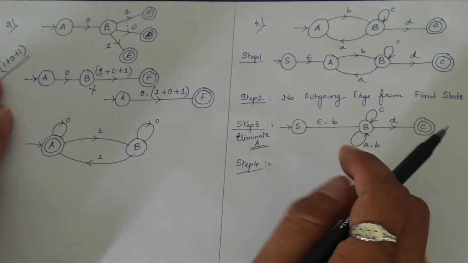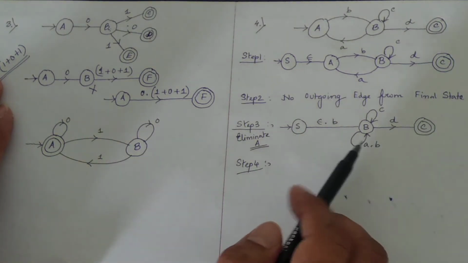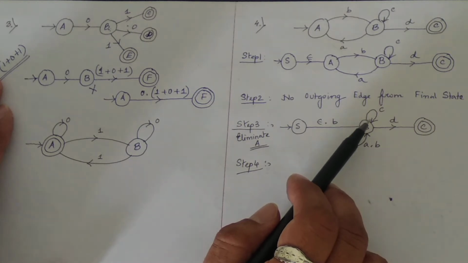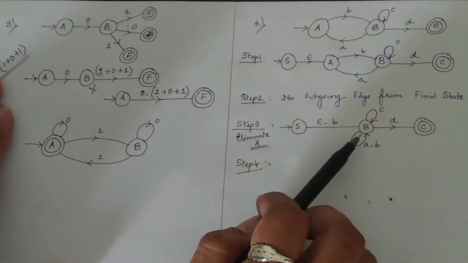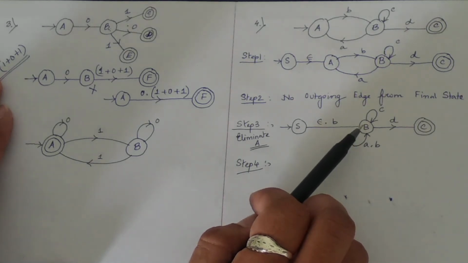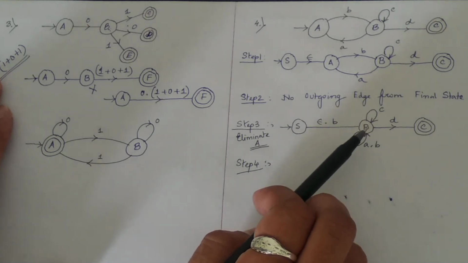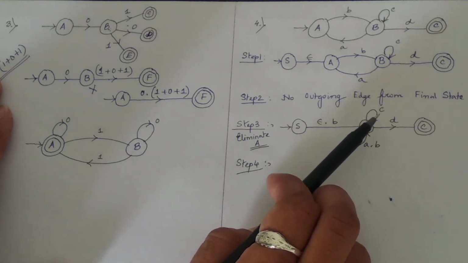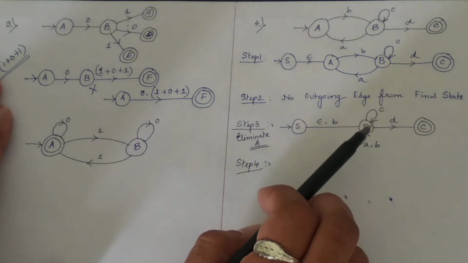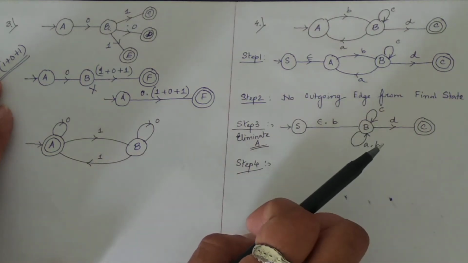Now, one important thing that I have to explain to you in this scenario. Look into this particular state B. There are two transitions, okay? But these two transitions go out from B and come inside to B, making a self loop, correct? It has C as a self loop. That means it is coming out of B and coming inside B only. One transition is C and the other transition is A dot B. So that means we can make these two transitions into a single one. And which operator do you have to use? You have to use the operator union, correct?